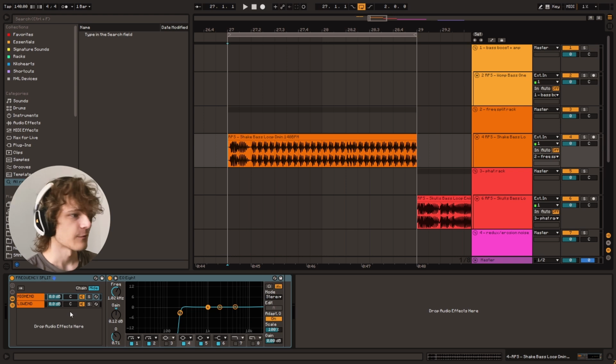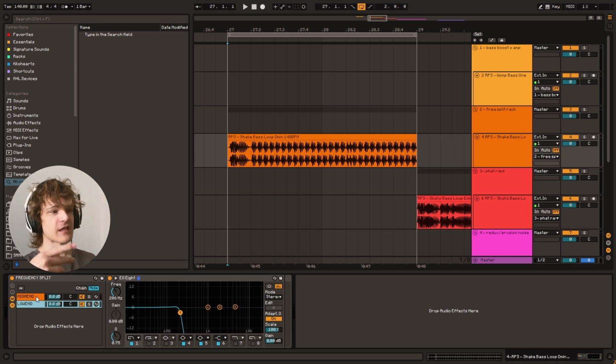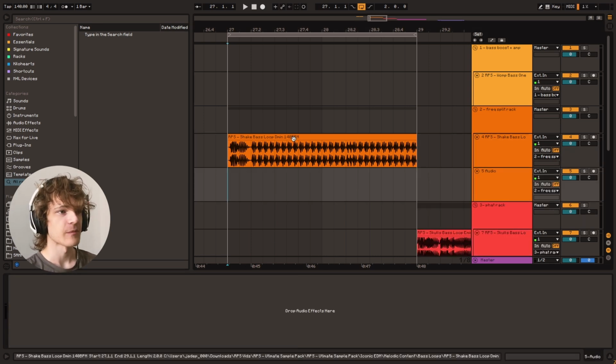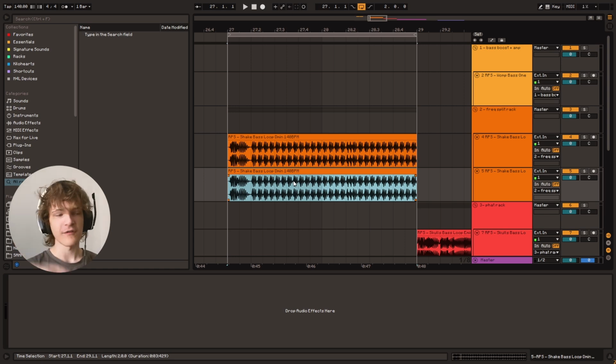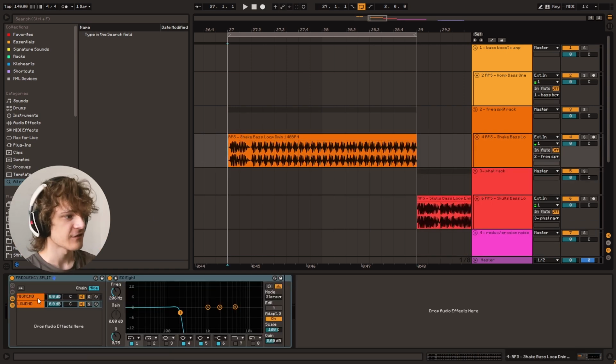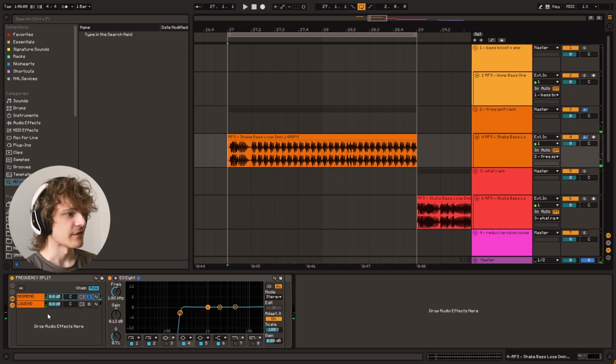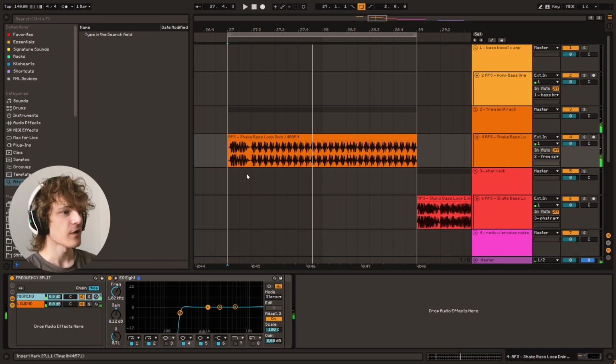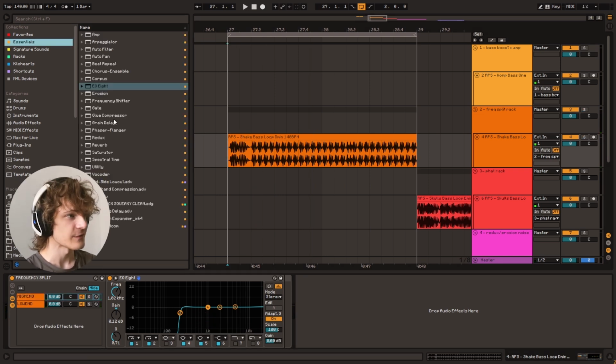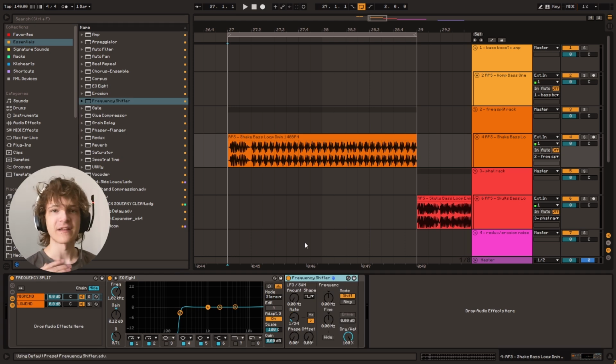What this does is I have these 2 parallel chains set up, one called high end and one called low end. You can think of it as layers. It's the same thing as going like this almost, but it's in just one effects channel. The low end one, as you can imagine, is the low end and vice versa. And then I have the high end split here. What this allows me to do is to take a frequency shifter or any effect that I want really, and only affect the high end without touching the sub at all. So I can just shift this all the way up, for example, and it's going to keep the sub there, so it's still going to sound coherent.